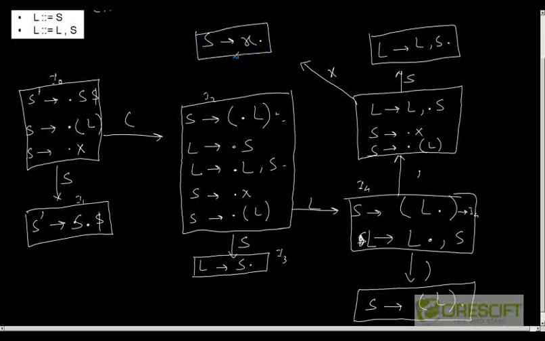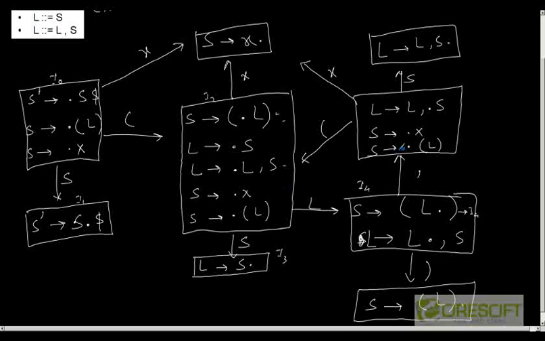From here also, if you consume X, you will reach this state, and from here also, if you consume X, you will reach this state. From here, if you consume left parenthesis, what will happen? You will reach this state.